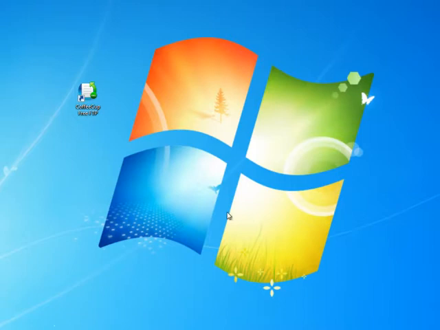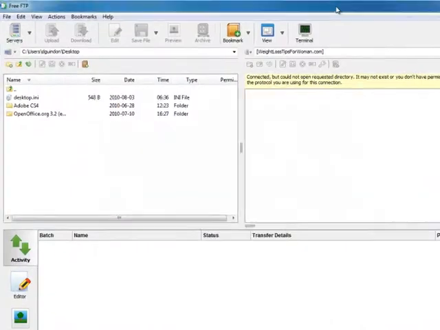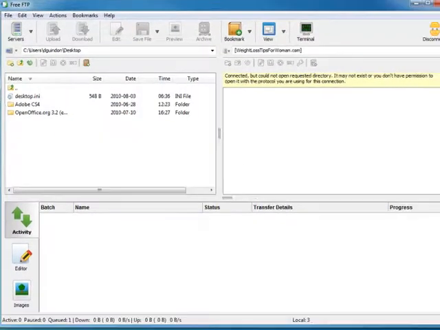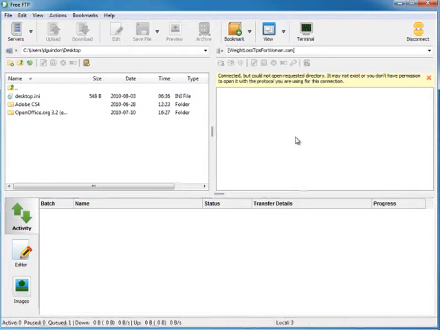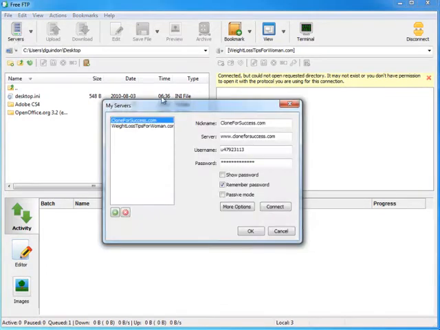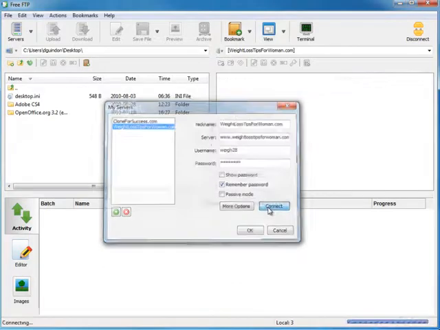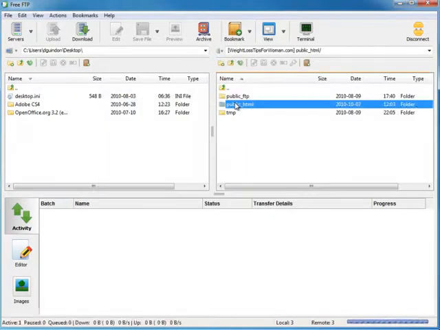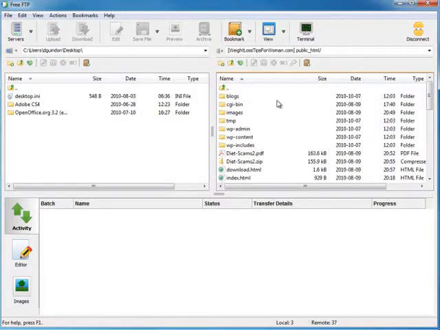Simply double click that icon and now you have a free FTP program, which basically is used to upload files to your website. To add a server, you simply click this server and you enter in the information here. For example, for weight loss tips for women, you enter in information that the hosting provider gives you, and I teach you how to do this in those video series. It's very simple. This information is given to you by the hosting provider once you get your hosting site. So once you do that, simply connect, and in public_HTML is where you want to go to.